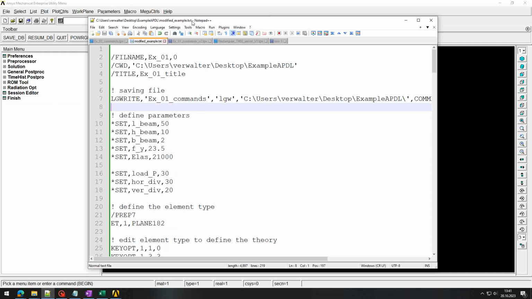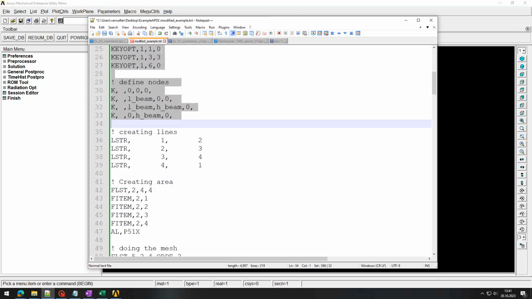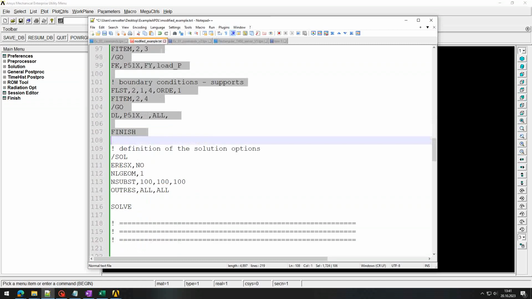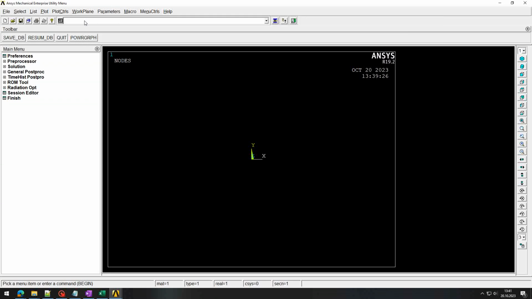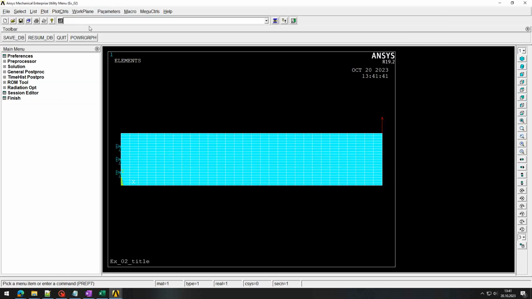I'm going to copy everything from the parameters on. I'm going to call this example 2, and we are just saving this in the same directory, and we change the title. So I copy everything just up to the point before running the analysis. I paste the lines here, and then the model is done with the load there.